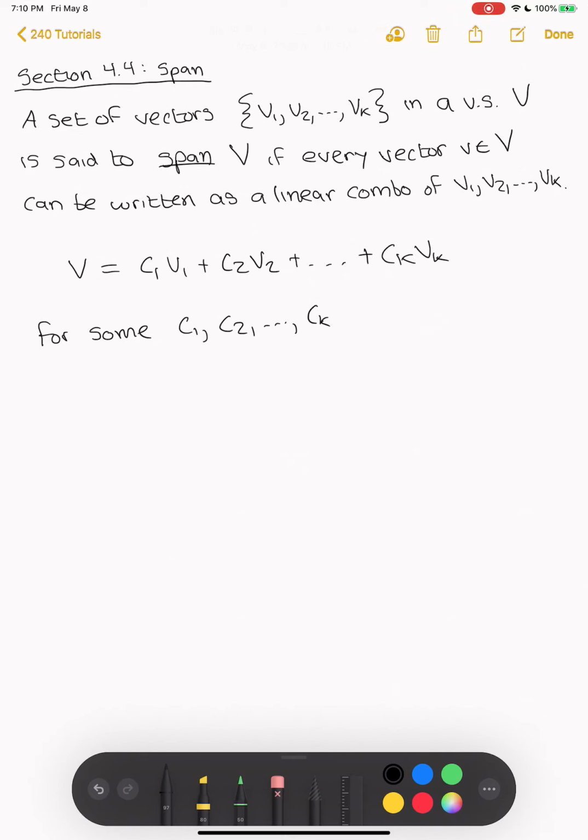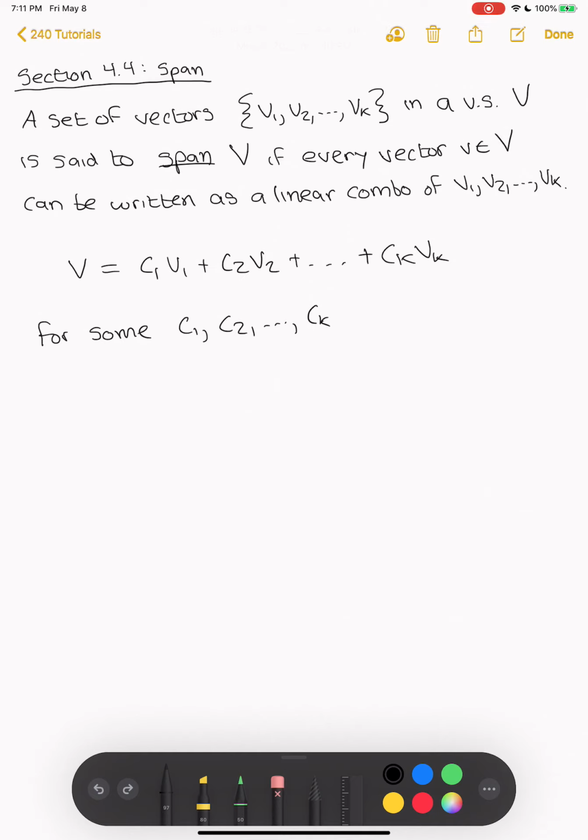Pretty much what we have here is that as long as we're able to find these c's, given the set of v1, v2 up through vk, then we can use this set of vectors to describe the entire vector space. That's our goal here: we're trying to minimize the amount of information we need to give someone to describe our vector space.